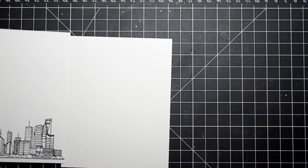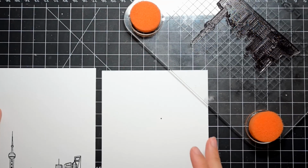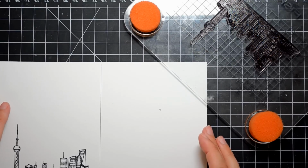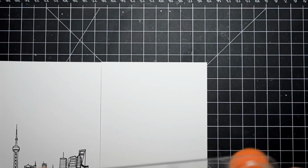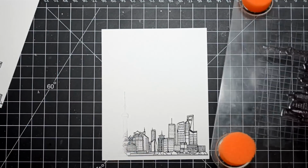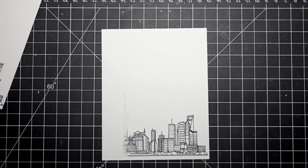And I'm just going to use this one as a guide to see how far up I should stamp the buildings, because I'm going to have this line up with the front panel of the card. You'll see just in a little bit. And there we go. Sorry I went a little off frame there. Much better. Alright, I'm going to set this aside so I can clean it off, and then we'll get to the coloring part.